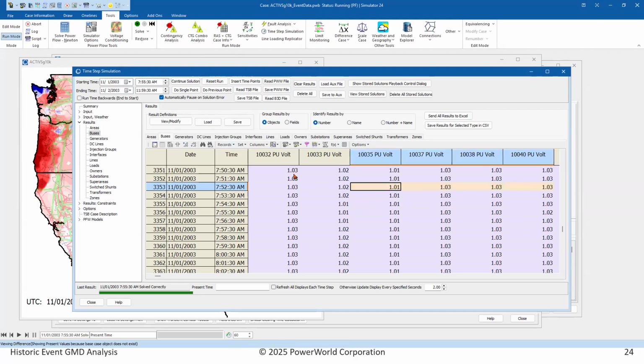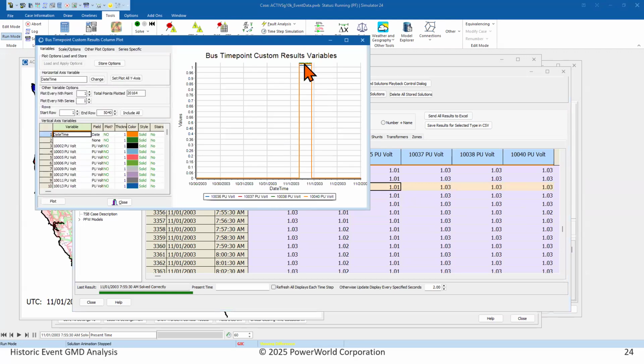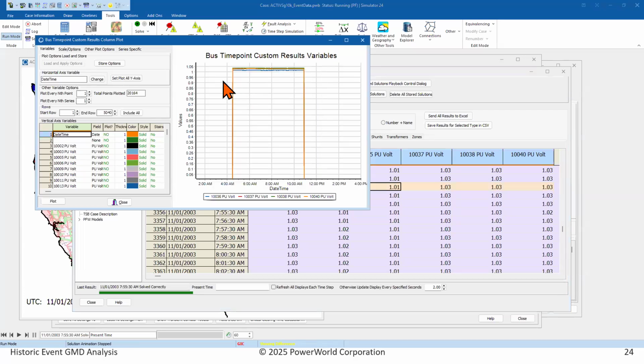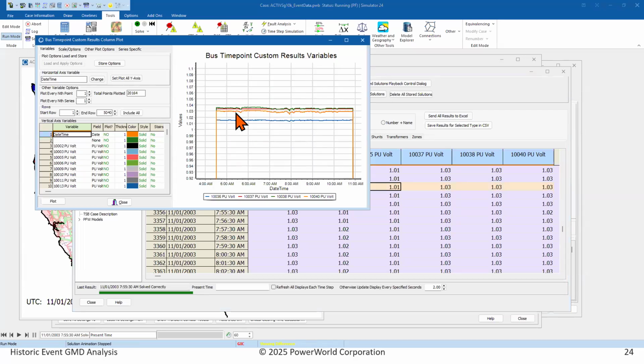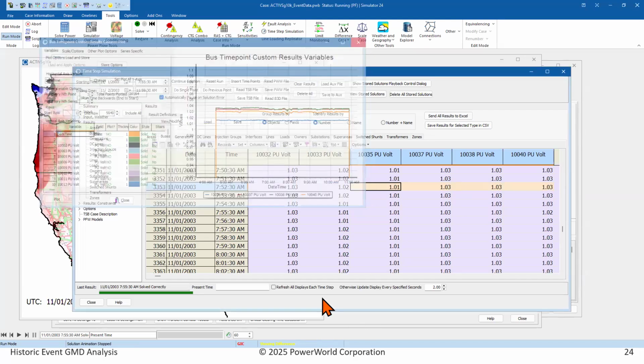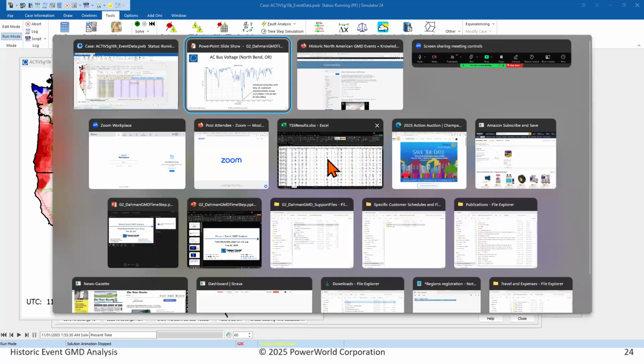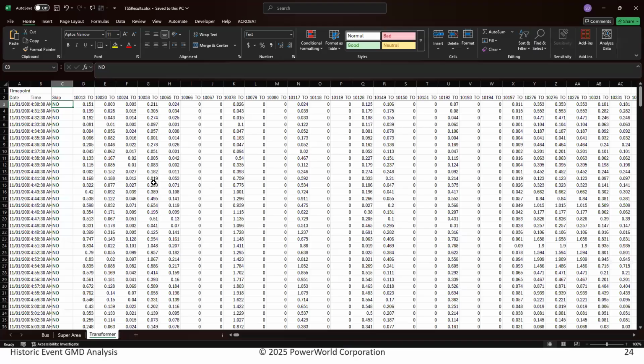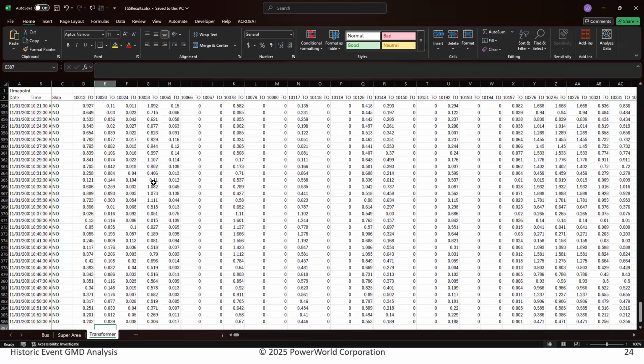You can select multiple columns at a time and then plot them, but it's a little bit clumsier. But I can do that at least. I can zoom in and I can see how this voltage is varying. But you can also send it out to Excel and do some analysis there as well.